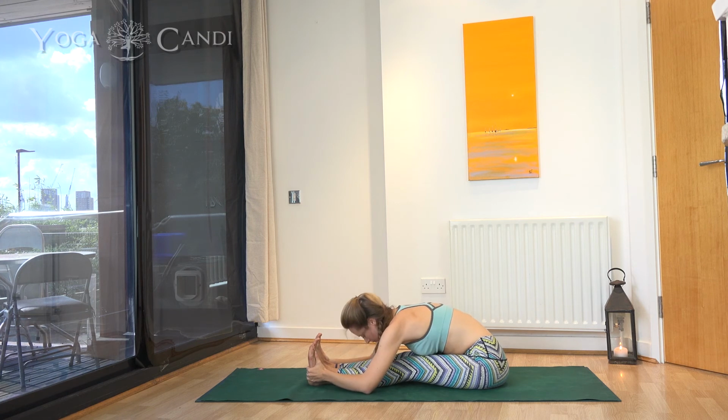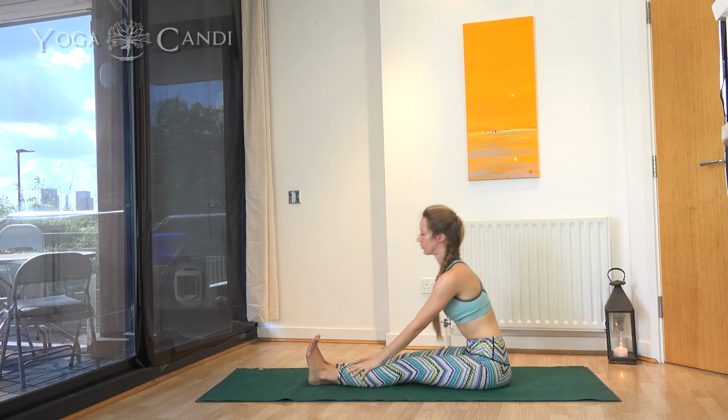Try to keep your back as straight as possible, tilting your pelvic bowl forward and really leaning into the stretch.